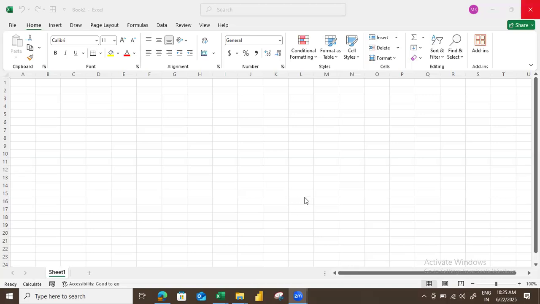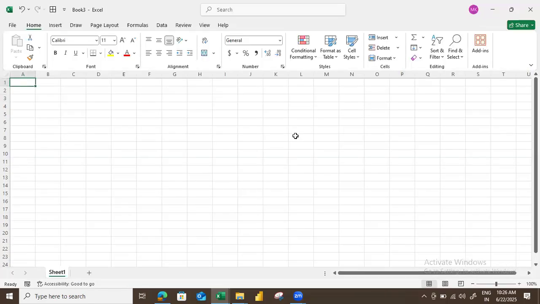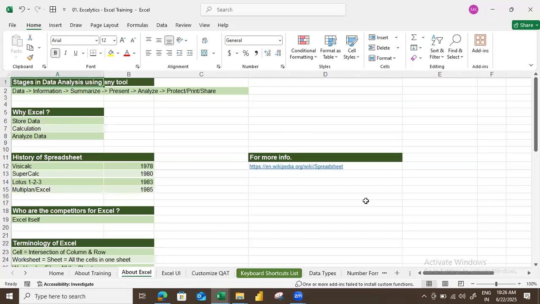And to open a new empty workbook, we have a shortcut which is called Control N. Now this Control N works only when you have an Excel sheet already open. Suppose I have this Excel sheet already open, right? So if I say Control N, automatically a new workbook will open. You see my workbook name is Workbook 3 because I already opened Workbook 1 and Workbook 2. So Control N is something which you need to keep in mind whenever you want to open a new workbook while you already have an Excel sheet open with you.